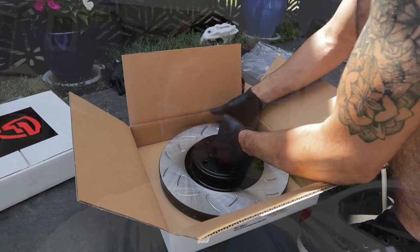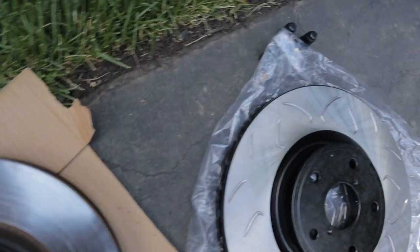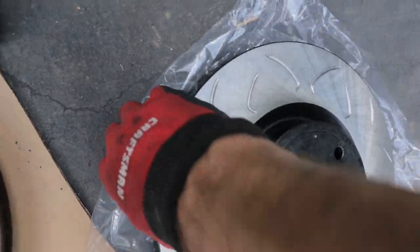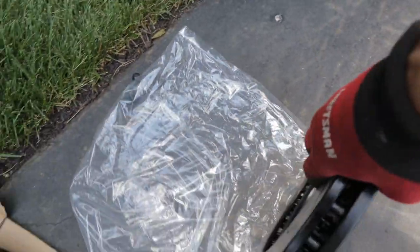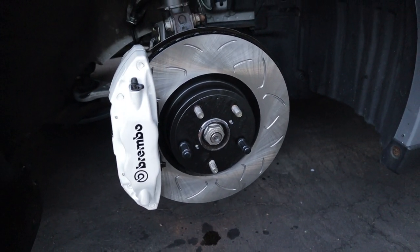First off, let's talk about the FactionFab rotors and essentially their entire brake package. Why did I go with that? There's so many other options on the market. There's StopTech, there's the Brembo brakes themselves. I personally went with FactionFab because, one, their name is out there. They're a really consistent company that makes good products, and I really trust them because a lot of their applications are specifically for Subaru. So anything that they engineer for Subaru cars, you know it's going to be top notch. They put a lot of engineering into all their products.